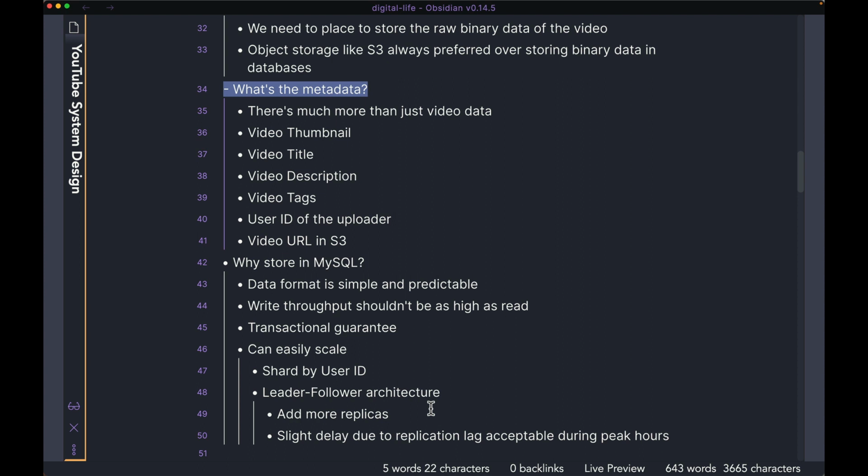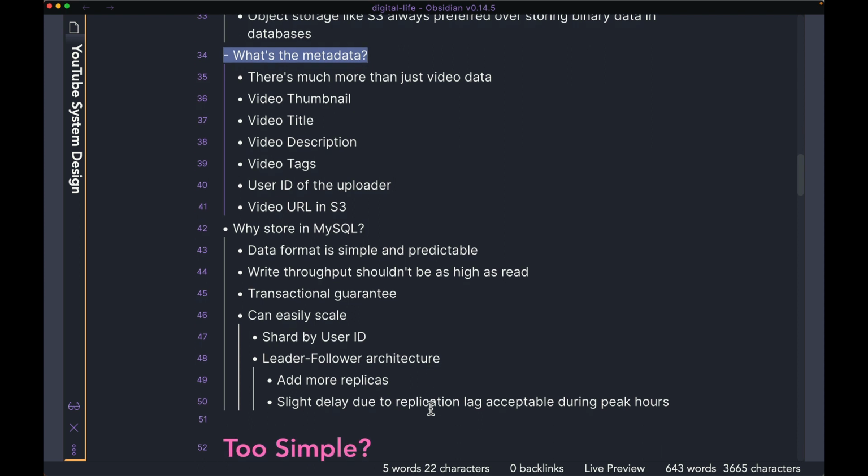Relational tables like MySQL give you transactional guarantees, so it's much simpler when you're writing to it. You don't have to worry about losing data or not being consistent enough. And lastly, even though relational tables like MySQL or Postgres are difficult to scale horizontally, like you can a Cassandra table or some non-relational table, still, given the schema of our data, it should be easy to scale.